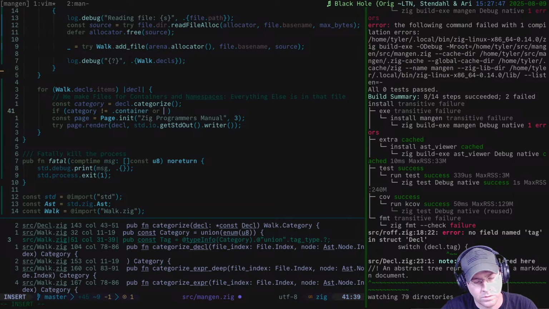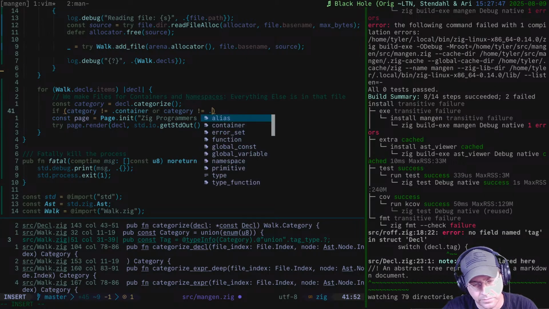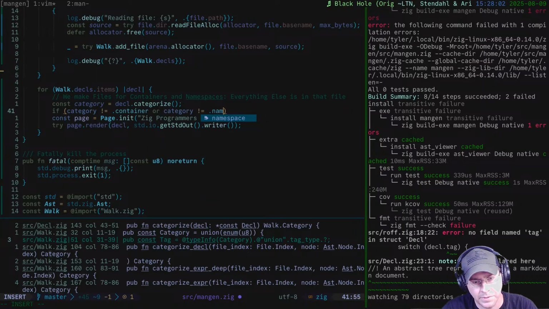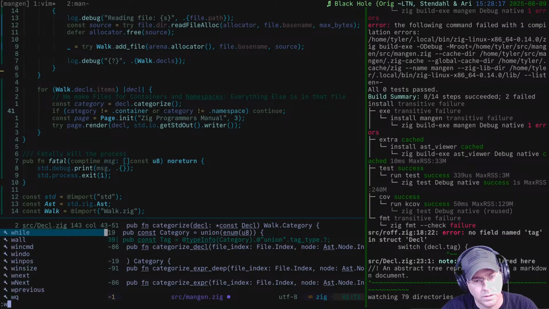If the category does not equal container or the category does not equal namespace, then continue on to the next thing.